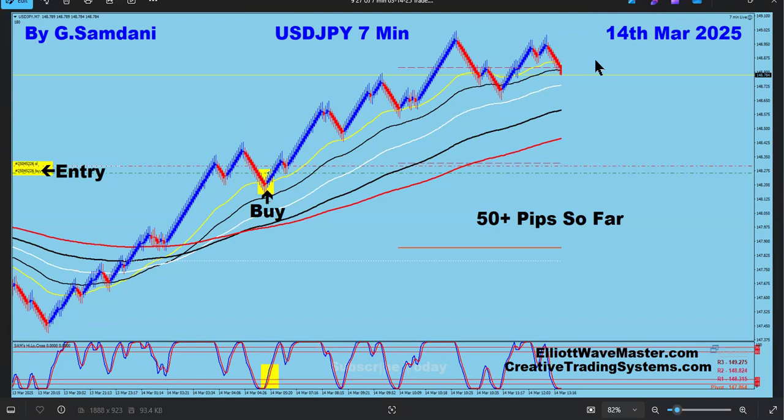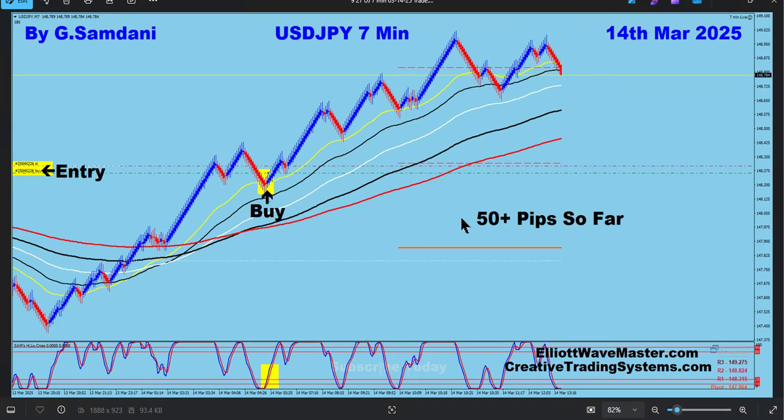So if you want to learn all of this, how to do these analyses and how to pinpoint the turning points in any pair, right? Not every single pair is going to give you a setup, but you have to look for them. But if you learn, yeah, you can find maybe 3 or 4, maybe 5, 6 setups for the whole week, and then you can just trade them easily using my system, right?